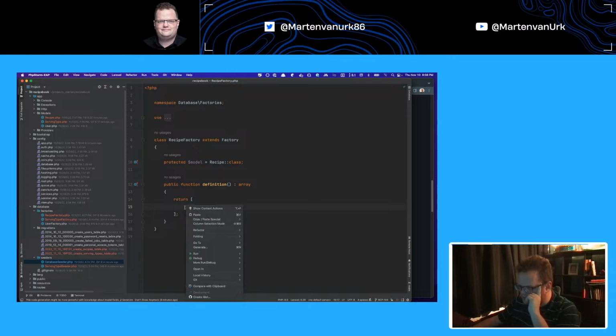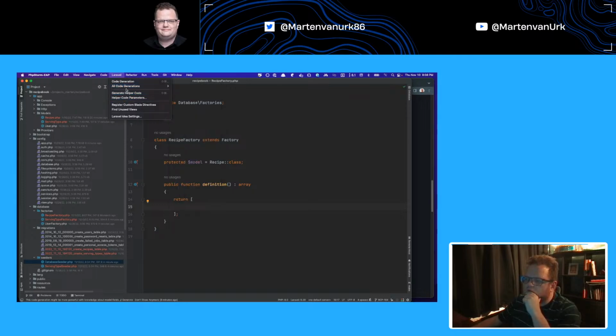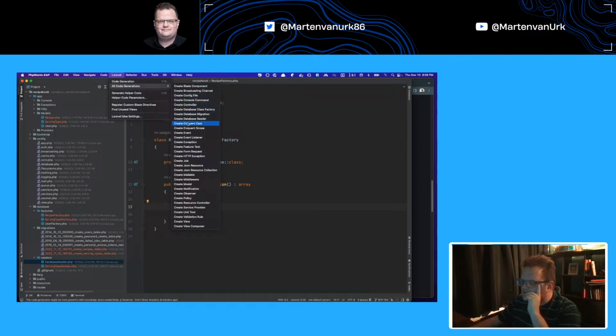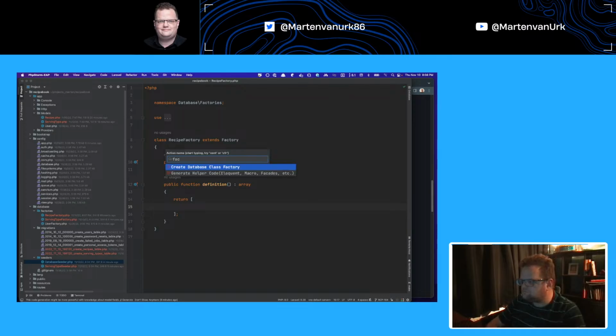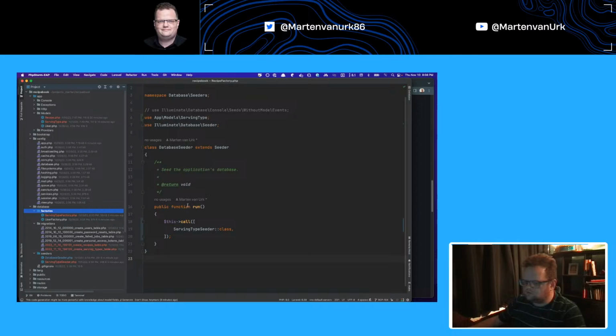I saw a tutorial you can automatically import them in here, but maybe if you get rid of this factory and generate it again, recipe factory.